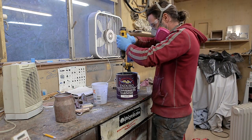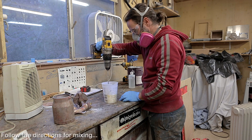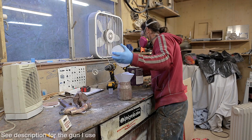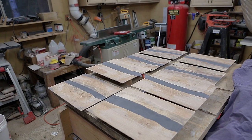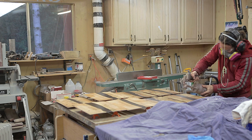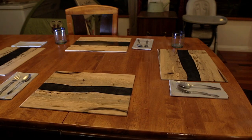I'm going to finish the pieces with a conversion varnish — a two-part urethane finish which requires a catalyst to activate. It gives a short pot life of around 6 to 8 hours, but I've found it is really durable for countertops and placemats. One disadvantage is that it has to be sprayed; I'm using an HVLP — high volume, low pressure — gun, and it works pretty well. I prop the pieces up so they don't stick to my surface and start spraying. I'm going to do three coats in total; after two coats I'll sand with 400 grit. For a really good finish, I might sand the third coat with 600 grit and spray one more coat. The finish takes a while to fully harden, but after a week or so you can really put them to use.